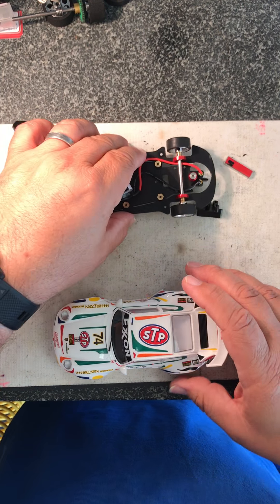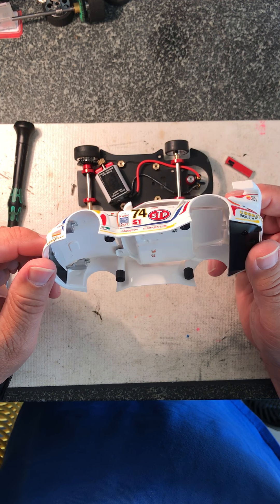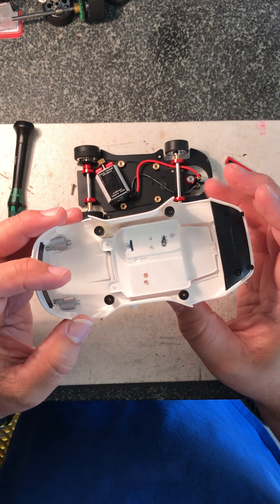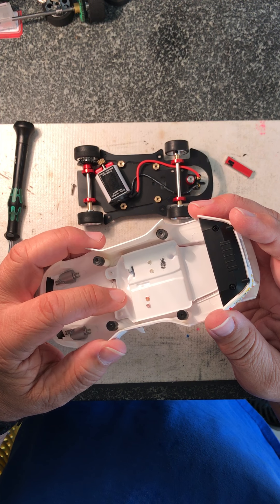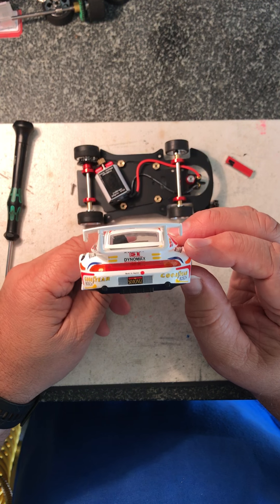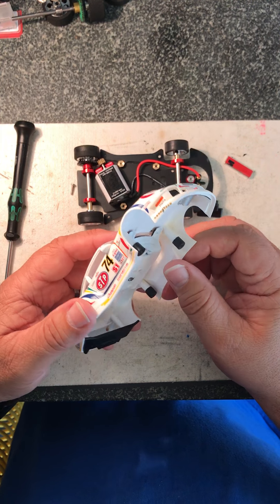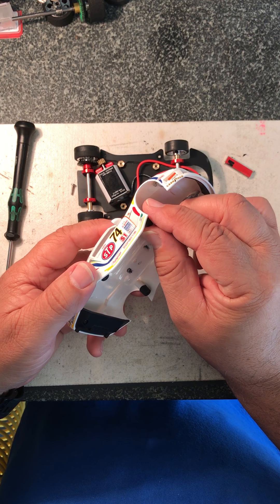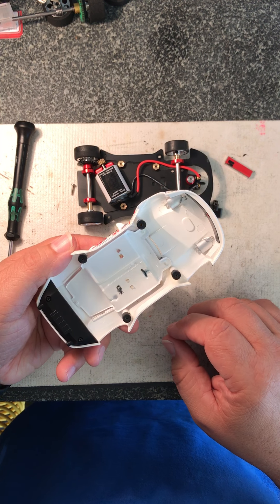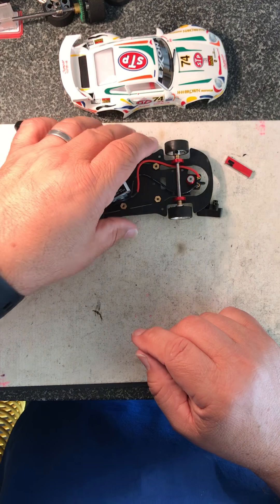That looks really good — very, very nice design, and the body is beautiful. This one is the car that ran at Daytona and placed third in the GT2 class. Very nice design, very nice tampos on it. Then there's a lexan interior — it's not a full interior, it's a half interior tray, and the tray is lexan so it's super light. They've done the work that a lot of guys in the club would do to replace the interior with a lexan one, trying to keep the weight minimal. Each one of the body posts does have one of the BRM rubber bumpers on there, and you can run with or without those. They definitely help make the car run on the track a lot quieter than it would normally.